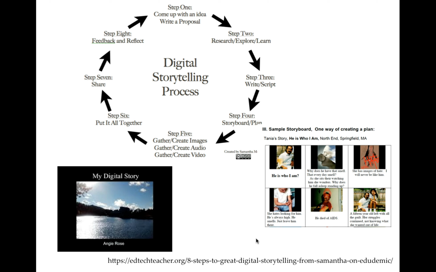And we created these storyboards, like you see on the right side of this slide, where we decided what kind of images or video or words or whatever I would like to have that shows what I'm saying. And those can be personal images or things that you get off the web. So we created our scripts and our storyboards. And we gathered our materials, which would be these pictures, the music that we wanted to play, transitions that you can do. There's all these cool things that you can do. Then we recorded what we were going to say. And we put it all together in something called Windows Movie Maker.